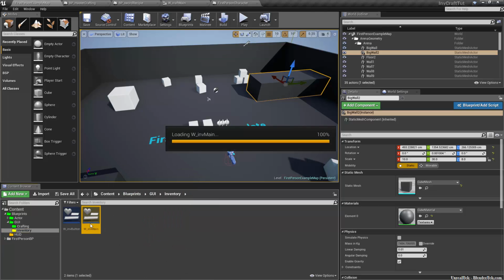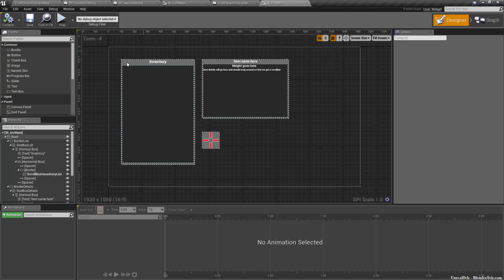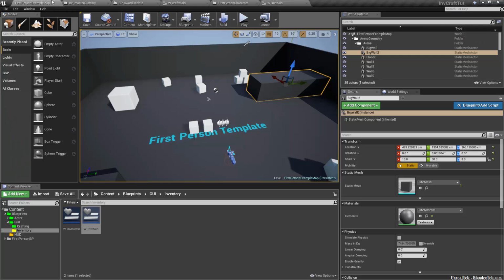So in the next video, we'll get item stacking going, so that some items can stack and some can't. Things like a sword, you would only be able to hold one copy of, but something like a bottle of ale would be stackable, so you'd have 6 bottles of ale all together in one button. So we'll set up item stacking in the next video, and hopefully we can finish that quick and then get on to the crafting, and we're not far away from having a full-fledged crafting system.